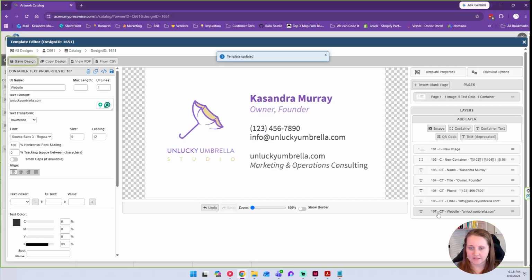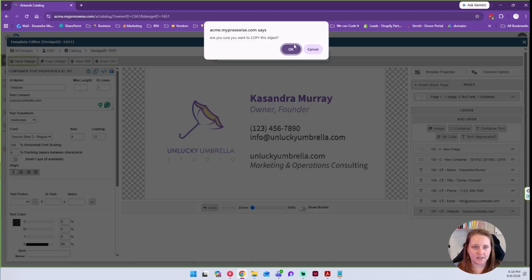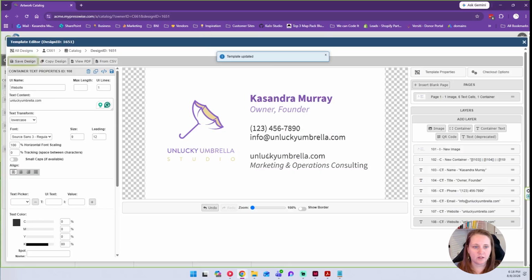Now, last thing is this little tagline that we have here. I'm going to copy the website that I just did. And one thing to notice about this tagline is for some reason I have it almost all italic except for the last few letters. So those aren't going to line up, but we will fix that on the setup here. So I'm just going to call this services, and we're going to call it marketing and operations consulting. All the settings I'm going to leave the same.